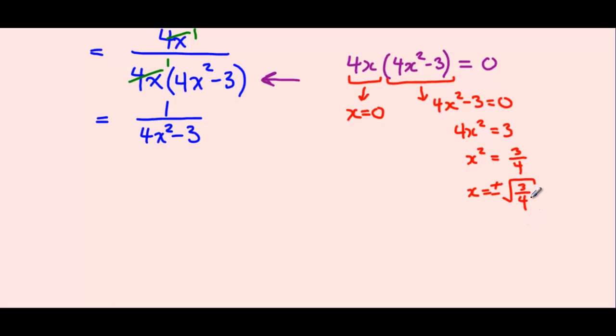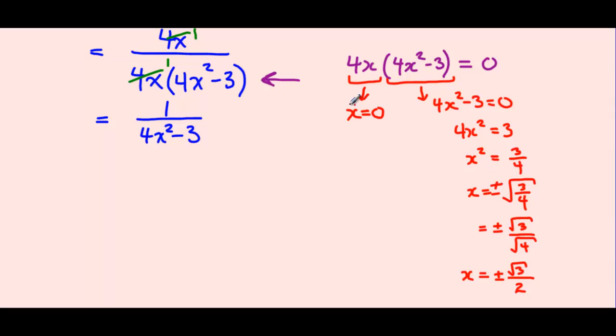We've already learned in this course that we can simplify this even a bit further. So remembering that a radical sign over a fraction is the same thing as writing that radical sign over the numerator and over the denominator. So root 3 over 4 is the same thing as root 3 divided by root 4. This helps us simplify because we actually know what the square root of 4 is. The square root of 4 is 2. So our final answer here for what x will equal is plus or minus root 3, and then the square root of 4 is 2.